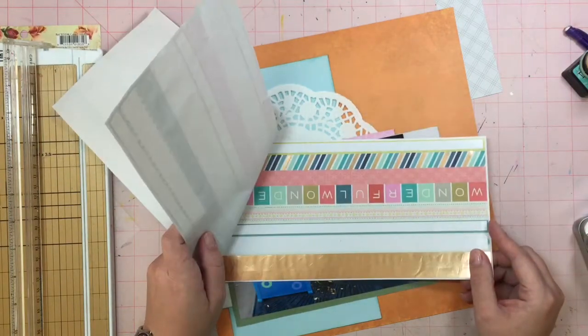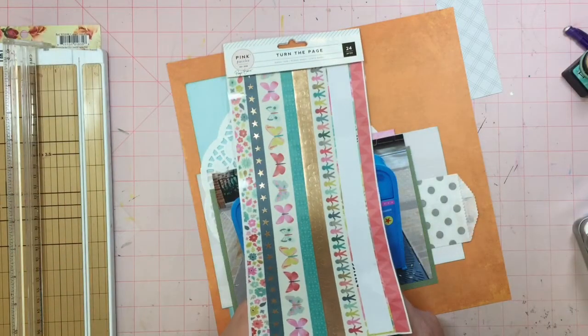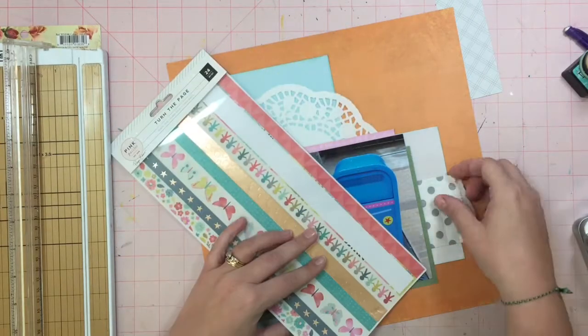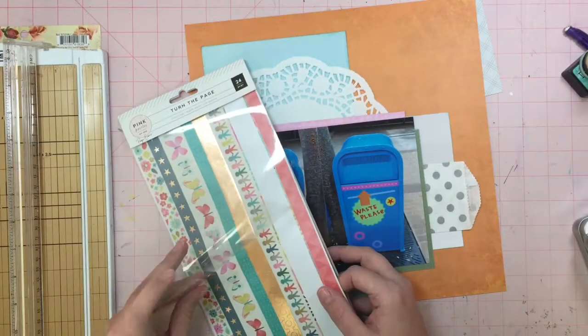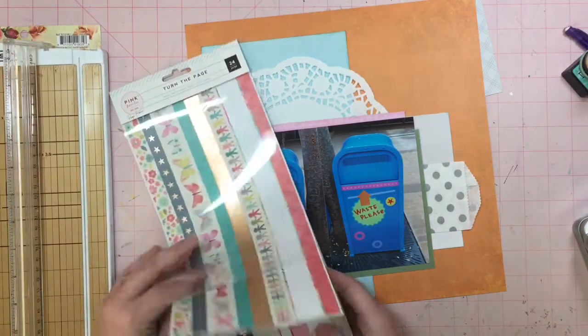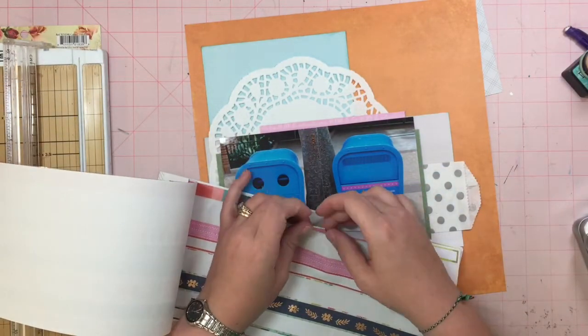Now on the edge of this blue cardstock that I have, on the sketch it's scalloped, but I'm not going to do a scallop because I feel like my doily has a scallop on it, and in the sketch it was just a circle. So I'm kind of just switching where my scallop goes. So I'm looking for something to put down the side of that blue paper.